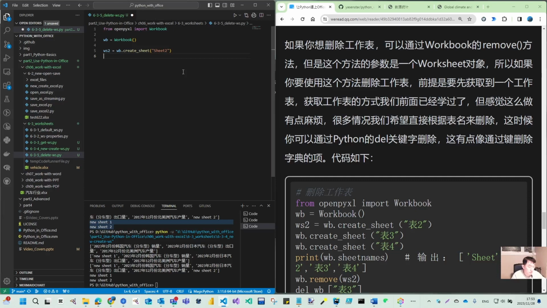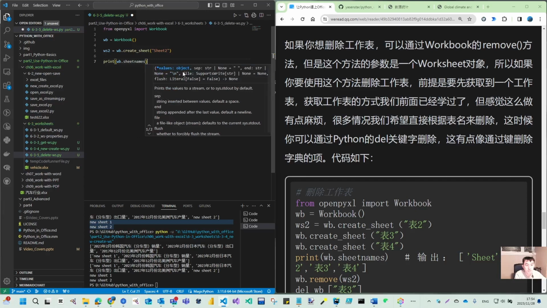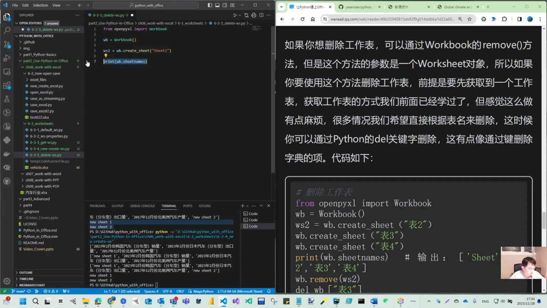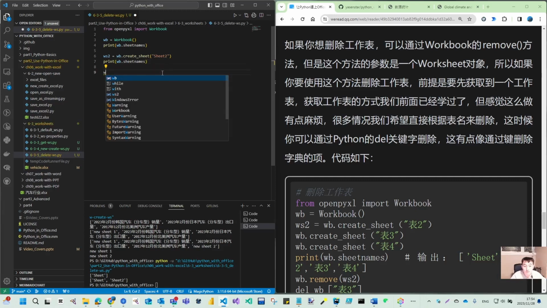because you have this default sheet. So print the sheet names. We can use this multiple times. When we initialize, we should have that sheet, and now we have sheet 2. So remember, you should not start from worksheet 1. And then we don't need the variable; we just create some more sheets.